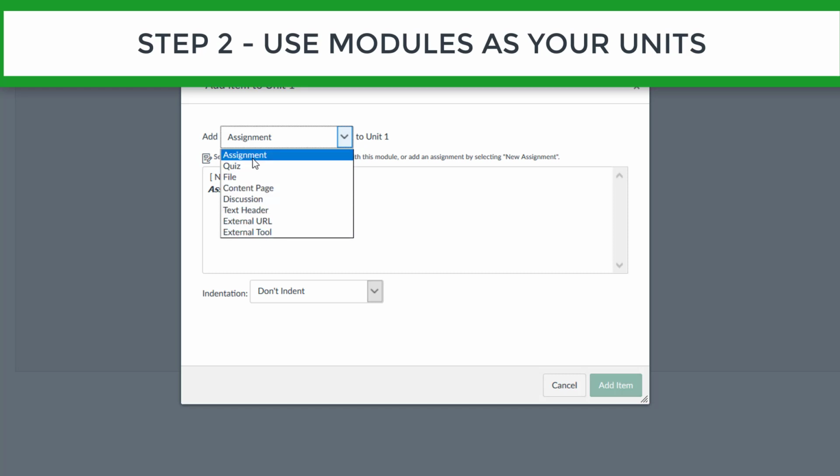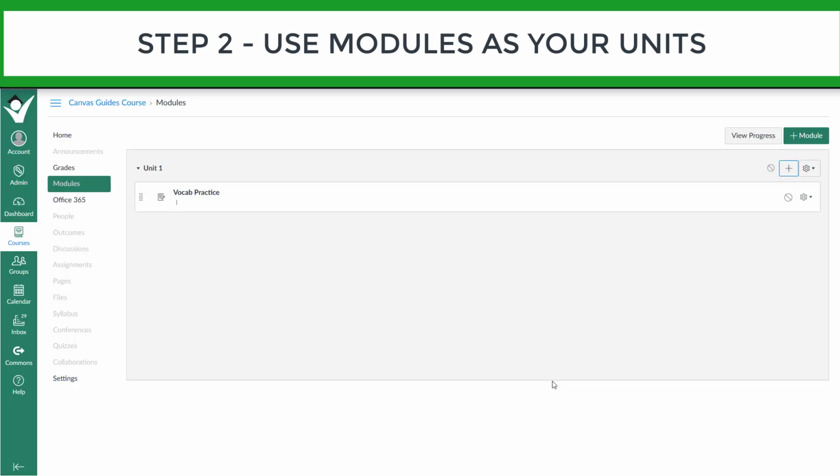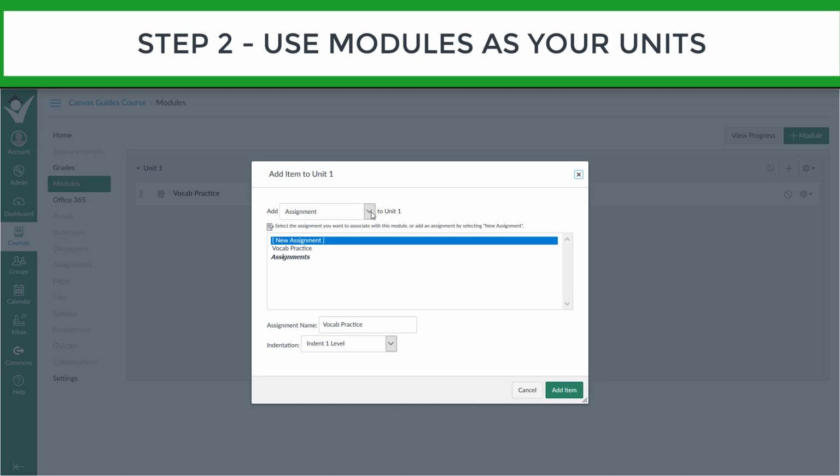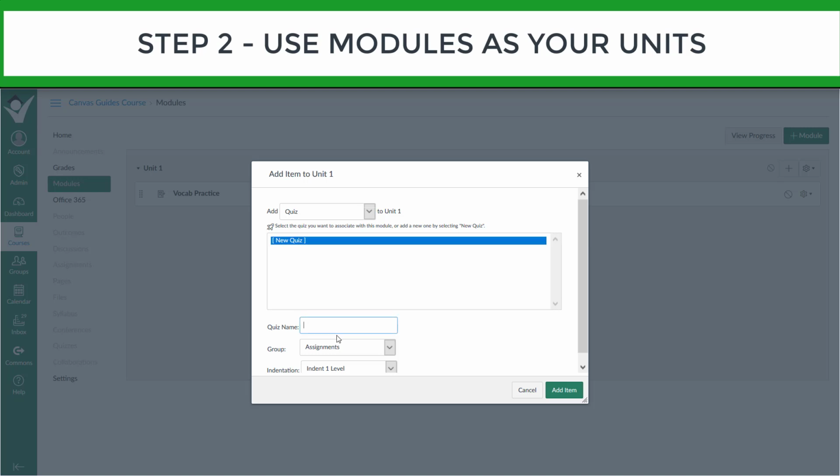For now, I'm going to create an assignment, and I'll just say a new assignment, and we'll call it vocab practice. And I'm going to indent that 1 level. Add item. I'm going to add a second item. This time I'm going to call it a quiz, and in later videos I'll tell you what the difference between assignments and quizzes is.